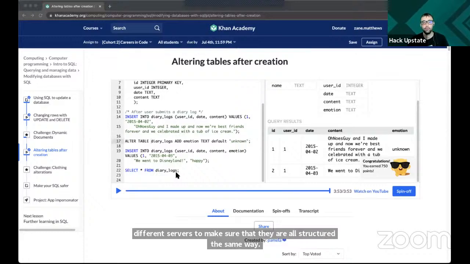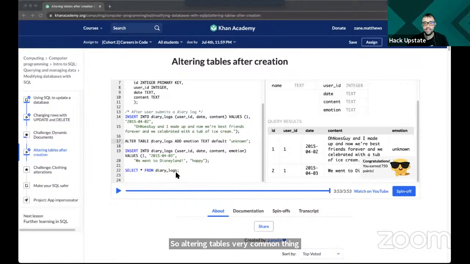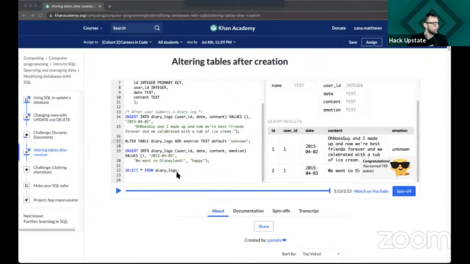So altering tables, very common thing to do. She is right in saying it is very rare that you drop a table. The general rule of thumb is that storage is cheap. And so even if you are moving data into a different table, there's no real issue of leaving that data in the database 9 times out of 10. Yes, it's legacy data. Yes, it's not going to get updated. But if something goes horribly wrong, at least you can always go back to that data. So important to run your database backups and have something that you can get back to.